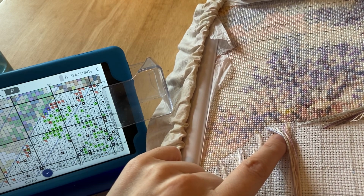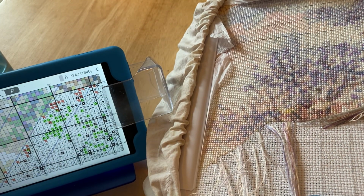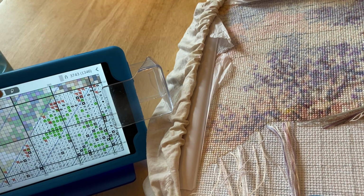Just kind of move those threads out of my way so I can see what I'm doing. And just park it there. So sometimes the parked threads will travel up, most of the time they travel down. It's just, again, however it happens to work out is what I end up doing.